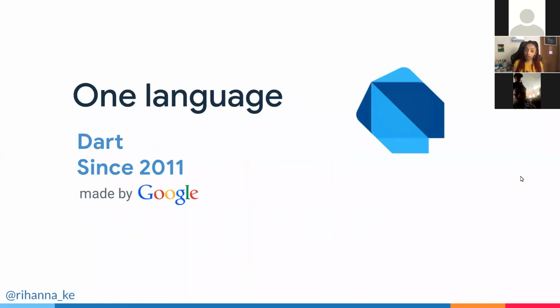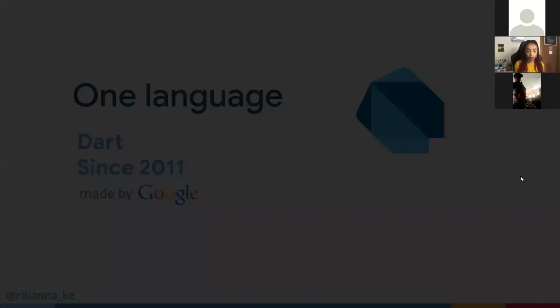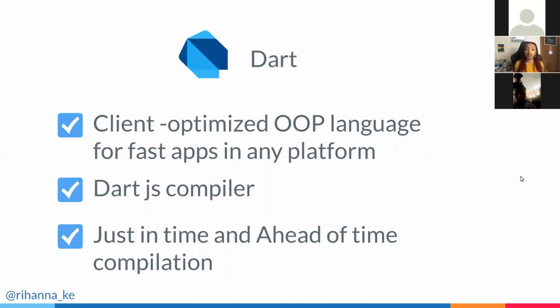Flutter is written in Dart, and in order to develop in Flutter, we need to learn just one language. Dart is a language that has existed since 2011, created by Google to develop web applications. And now it's a client-optimized, general purpose, object-oriented programming language.